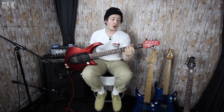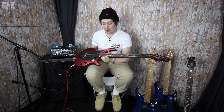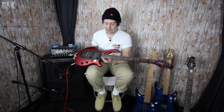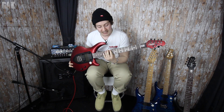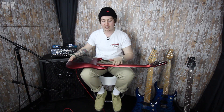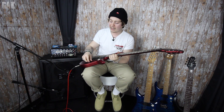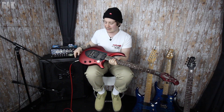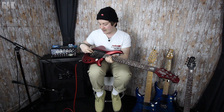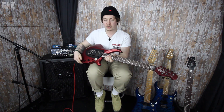We have a basswood body on this guitar, a mahogany neck with a rosewood fretboard, 24 frets once again but with a rosewood fretboard instead of the roasted maple feature, 16 inch radius on this model as well, locking tuners on the back of the headstock, and the whole guitar is in a satin finish. The difference with this one is it's not a bolt-on — it's a neck-through guitar, so sustain and tonal characteristics are going to change a little bit. Same pickups, and we have the Sterling by Music Man trem, the three-way selector switch, the volume and tone with the push-push on it.